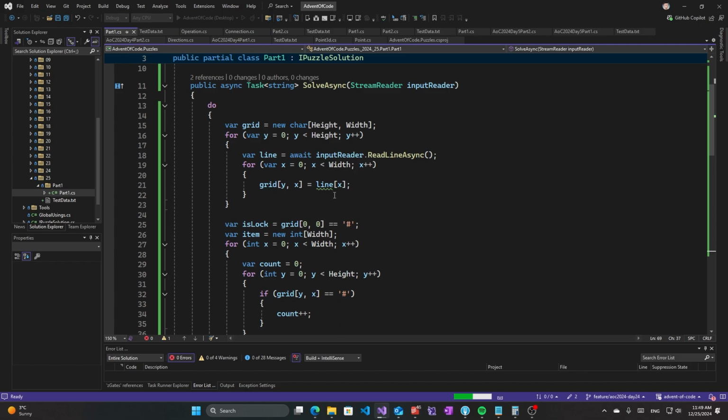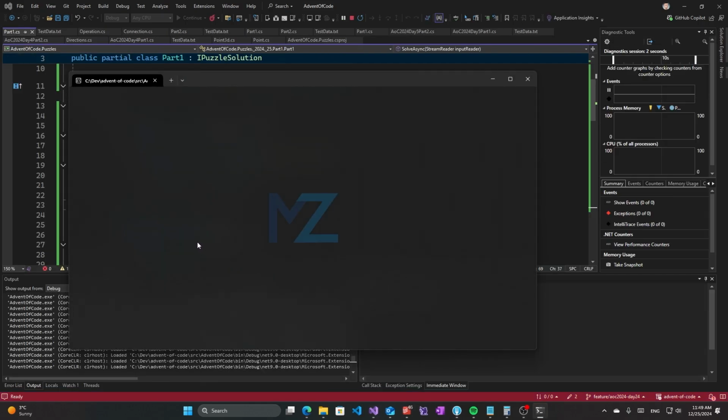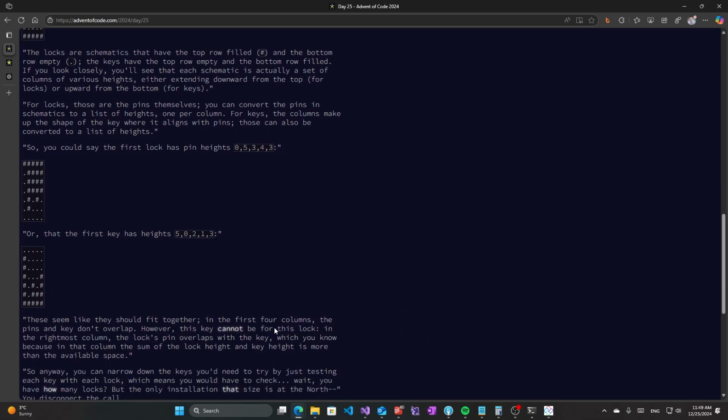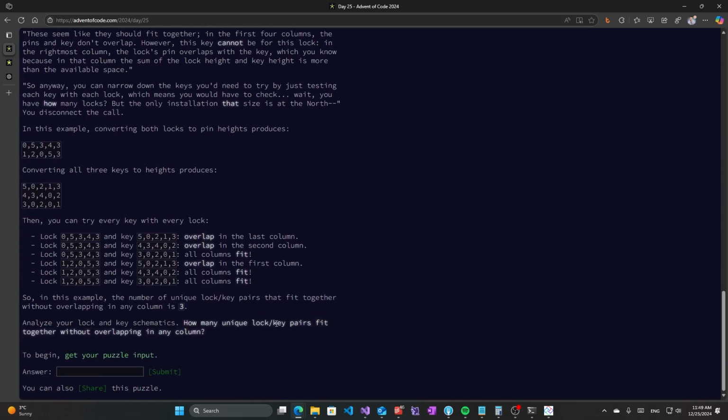This could be more efficient. We could be counting the columns immediately in here, but I guess it should be fine for such a small sample. So 6 combinations should be the correct result, and we are getting an incorrect result there. It's interesting.